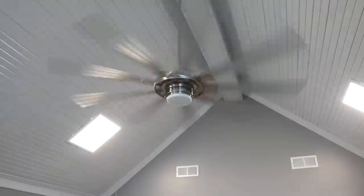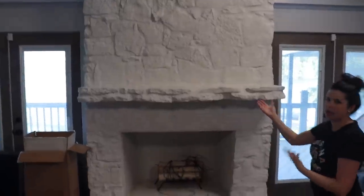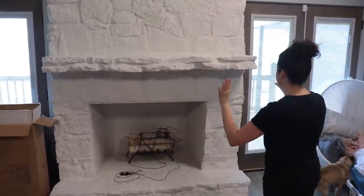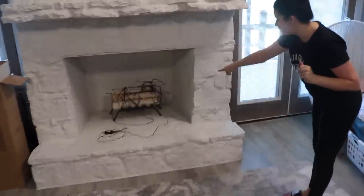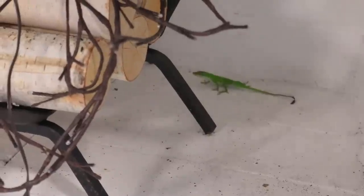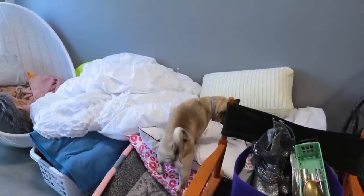This is our amazing living room. So this is the gigantic fan. This is the fireplace — it used to look like actual rocks but we decided to paint over it because it was ugly. It's a baby alligator — we have another pet, his name is Mr. Lizardton. The reason we have so many boxes in here is because we're having to leave and we're packing all of our stuff. This is the whole living room.